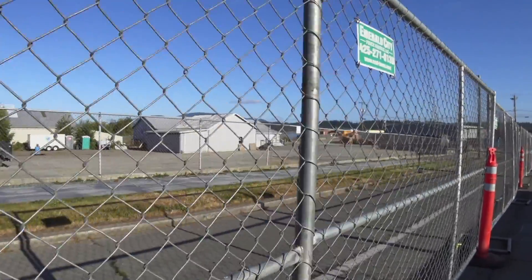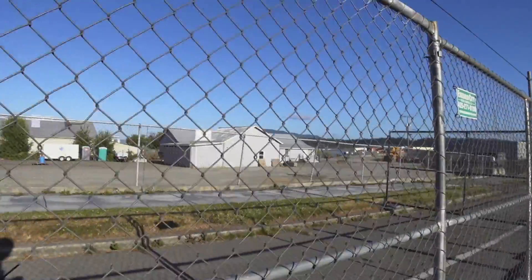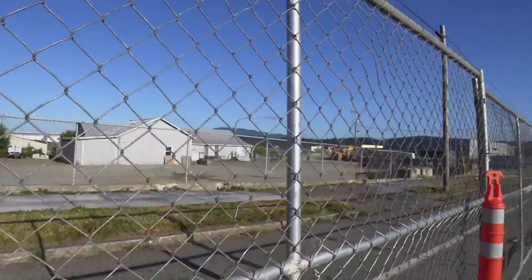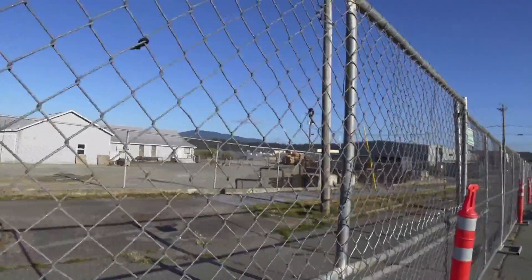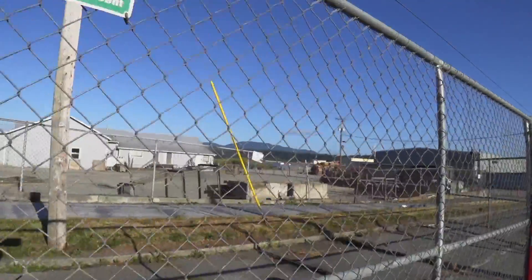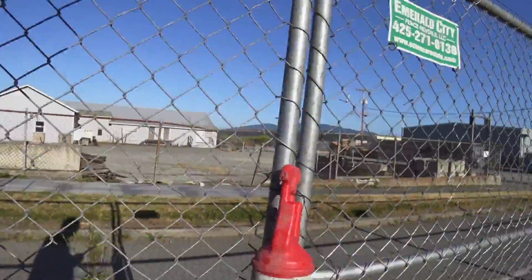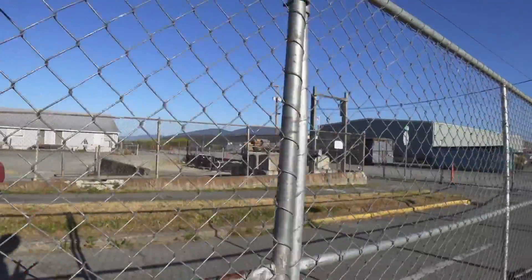All of this fencing is related to this junkyard, which is owned by the Port of Anacortes. They plan on digging up about 20 feet of depth of soil to remove the contaminated soil. This was once used as a holding area for Shell Oil Company, with their own little dock just at the water's edge. It's where they brought in crude oil, held it in tanks on this site, and then trucked it over to their refinery on March Point.